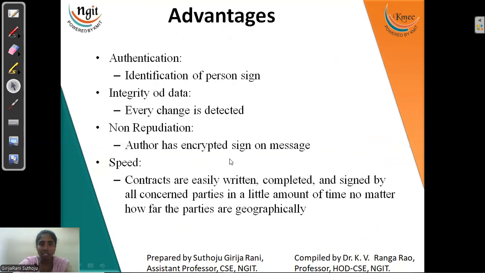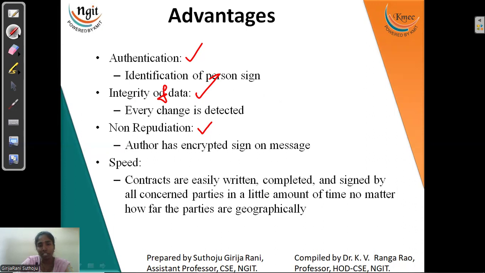And now we are going to discuss the advantages and disadvantages. Advantage-wise, we have the services which are provided by digital signatures directly. Those are authentication, that is, who is the sender sending the data. Integrity is nothing but that the data the sender sent and the data the receiver received are the same, so there is no change between the sender and receiver. If any change happens, we can detect it immediately by the hash comparison, I mean the digest comparison.